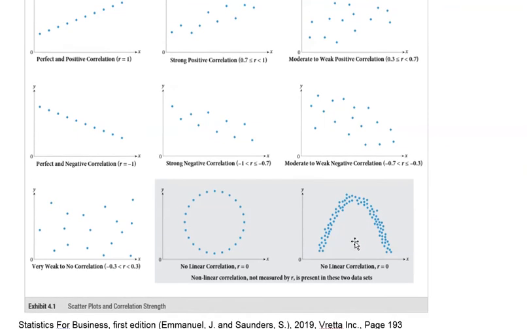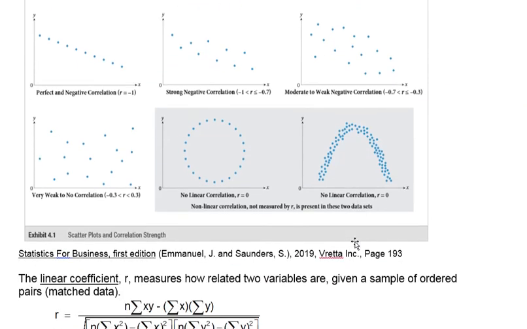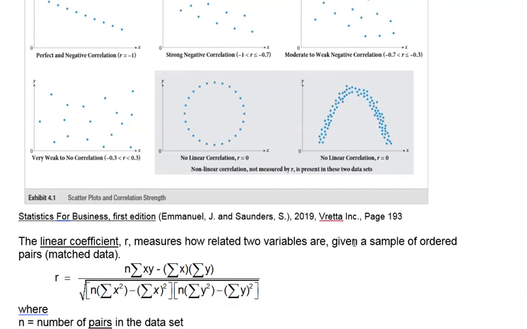So the diagrams are one part, but it doesn't really tell us how much they're related. So that R squared that we had showing on that linear equation actually comes from something called the linear coefficient, and it's calculated like this, which is kind of a big, scary looking calculation, but it's not as bad as it looks for a couple reasons.